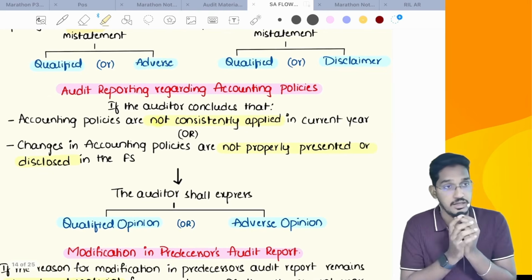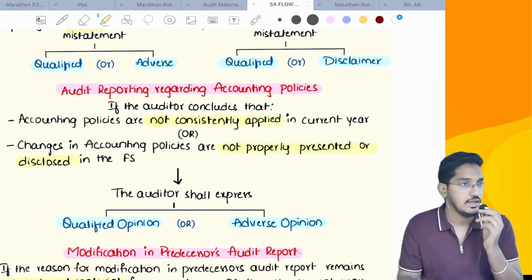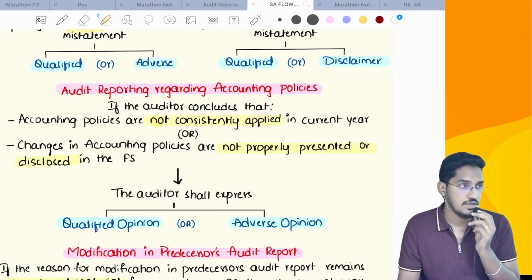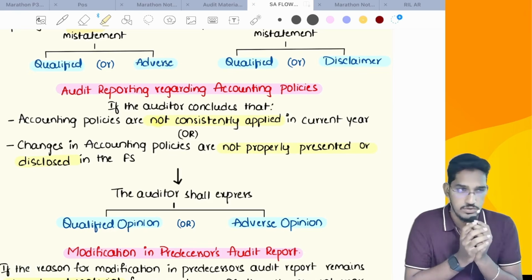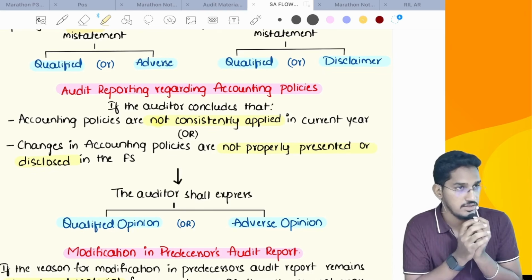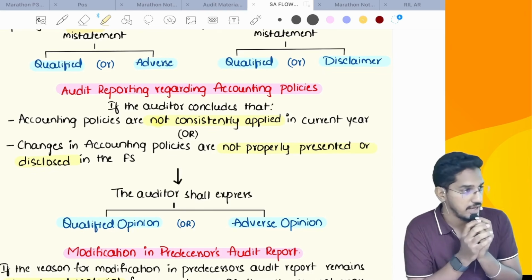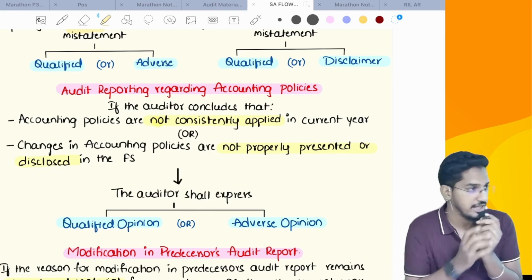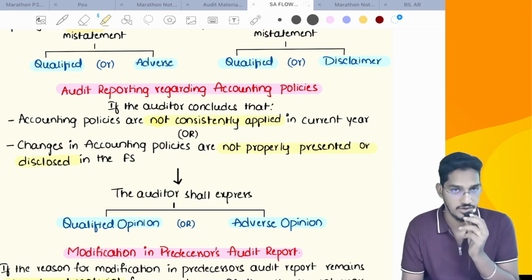Then one more last paragraph. Sir, I am doing the audit for the current year. Last year the auditor has given a modified opinion. Is there a mandatory obligation on the current year auditor to also give a modified opinion? If such a mandatory obligation is there, once the company gets a modified opinion, never in its life will they get an unmodified opinion again. So it is not the case.